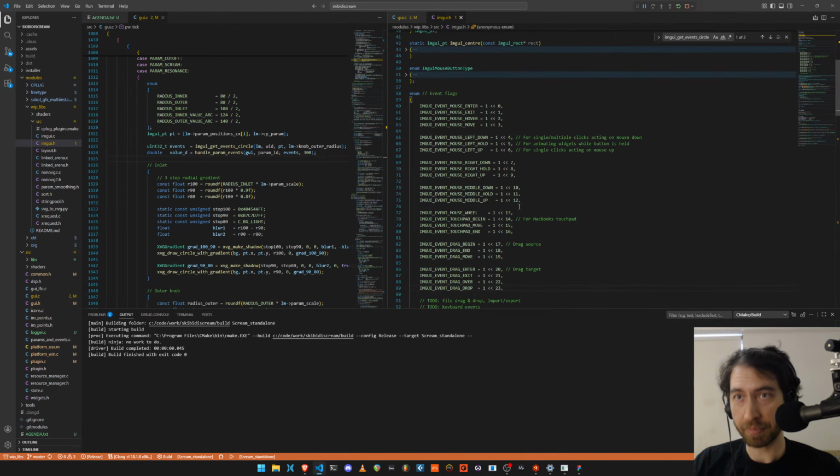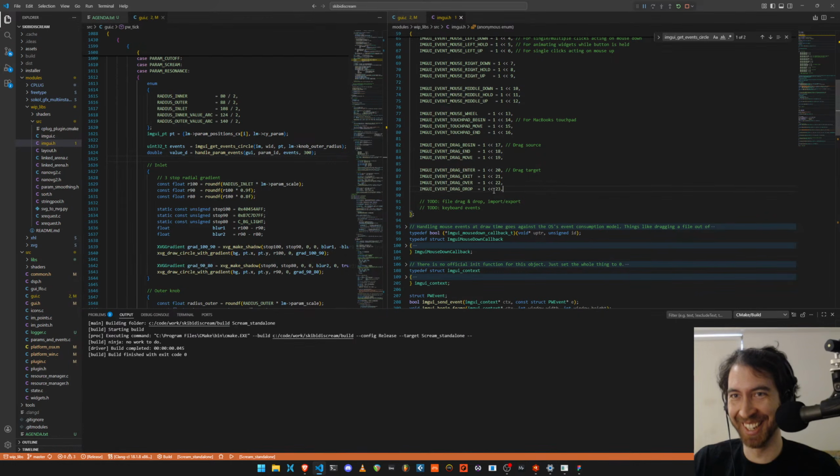So it's got a lot of features on it, and this is all just checked at draw time. There's some limitations to that, particularly when it comes to trying to drag and drop files, and certainly to deal with keyboard events, which I'll talk about later.